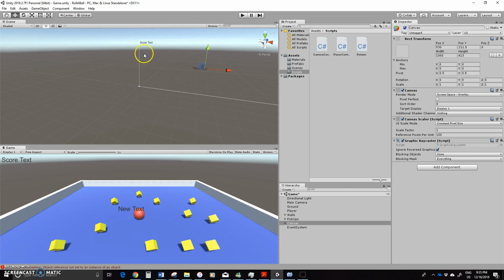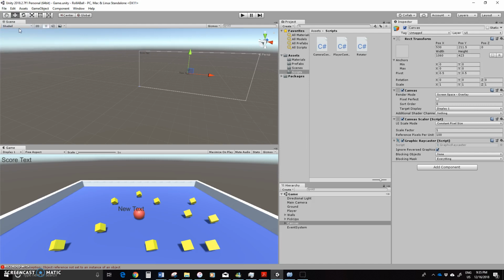And that's why we sort of moved it around. So this is supposed to be the aspect ratio of our screen. And so the score text displays there, the new text there, and it's overlaid on top of the camera. And so that's why it just seems kind of really big. Don't worry about it. It's kind of strange, but it just tries to remove it from the game there. But that's what's overlaid right here. Okay, so let's just make sure we've saved up everything.